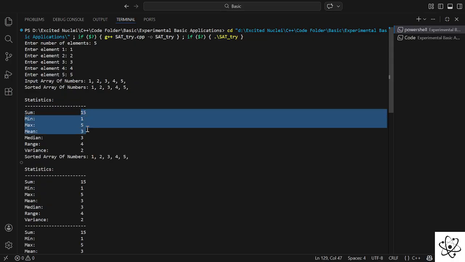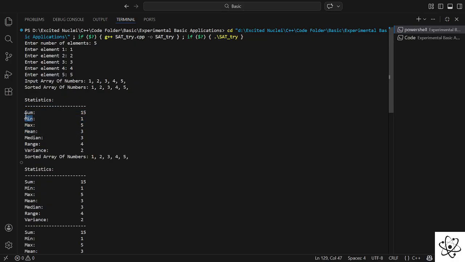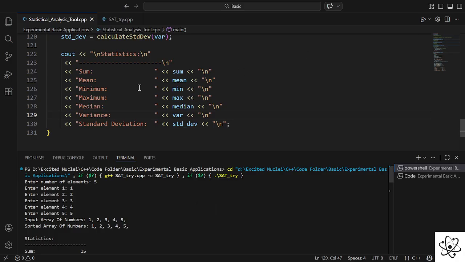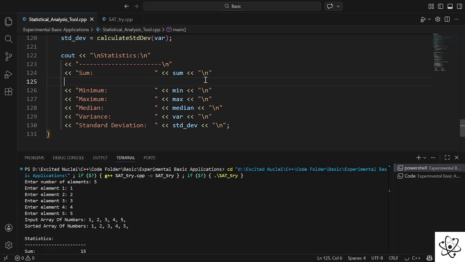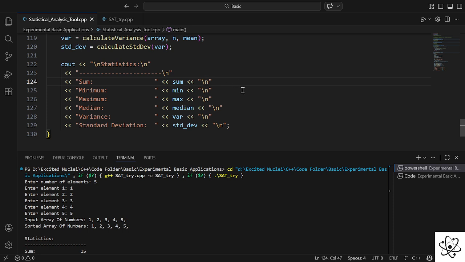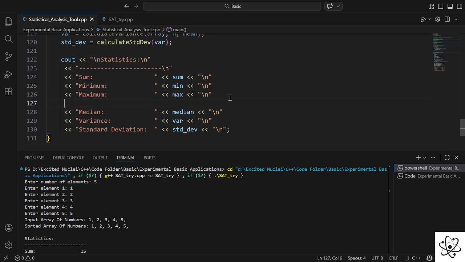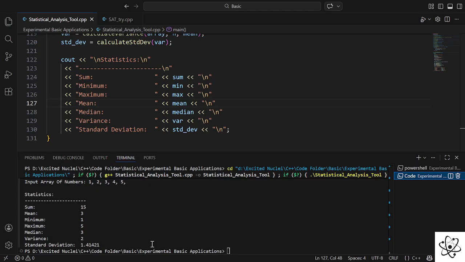So the output should be min, max, sum, then mean, then median, range. Okay, so to change this according to our will, we just have to work around with this statement, which can be done. Lastly, also median and the range too, right?